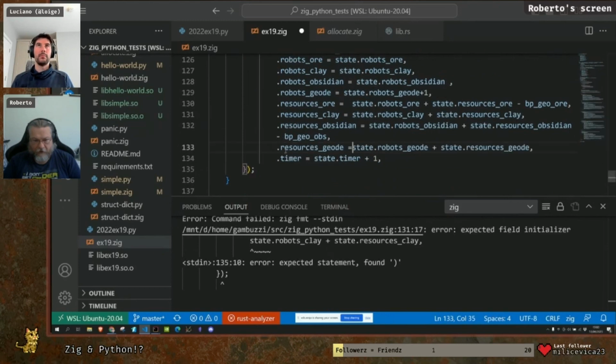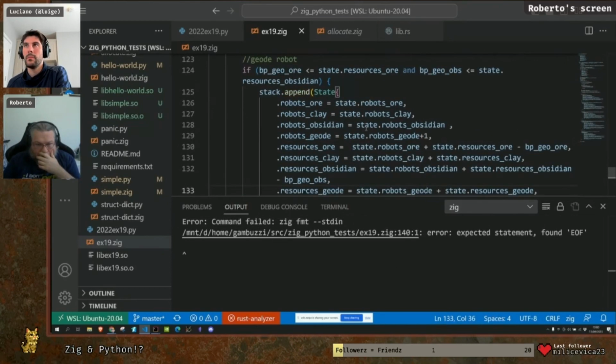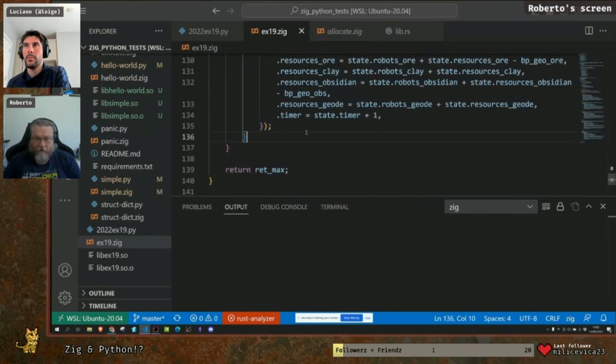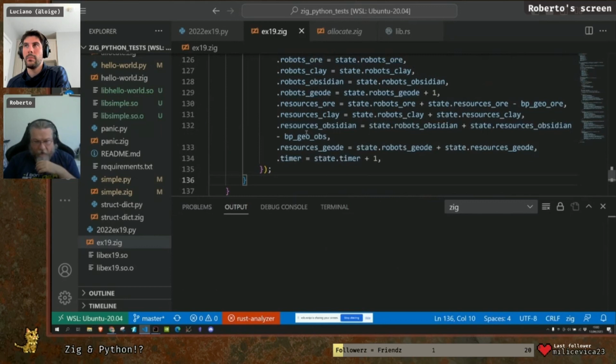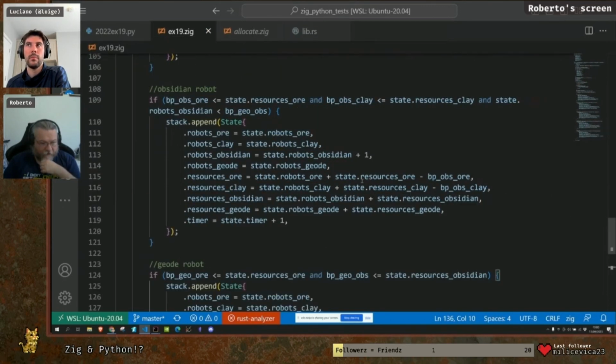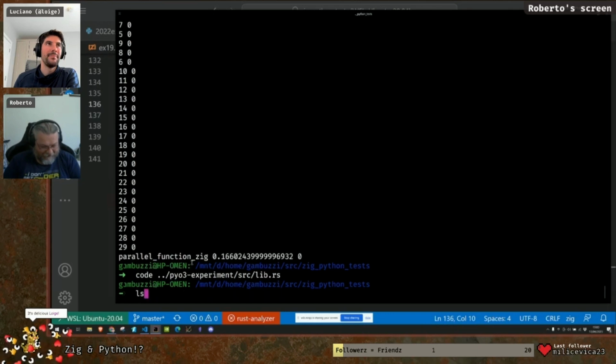Let's be sure that I separate. I have some error somewhere. Stack append. I'm not closing this one. Okay, it was one curly bracket that had gone missing. Let me just close it. We have a little bit more space because the font is this big. Now, will I go to a blue screen if I crash?